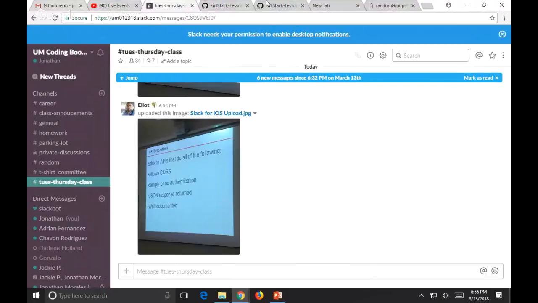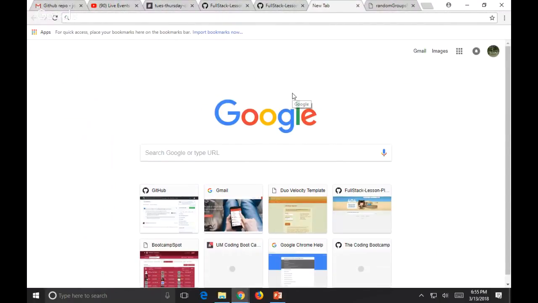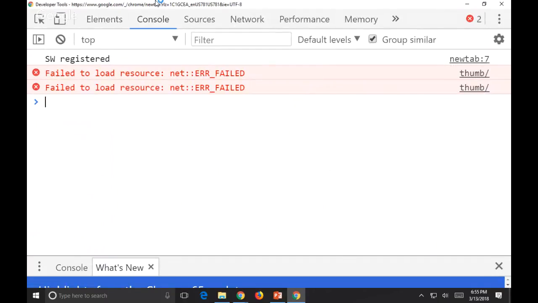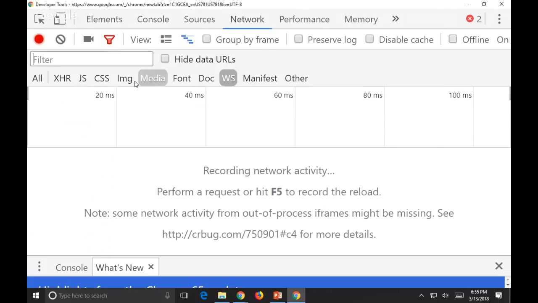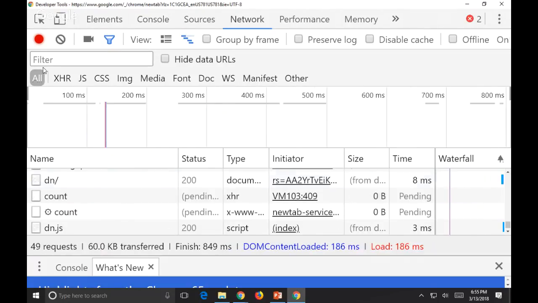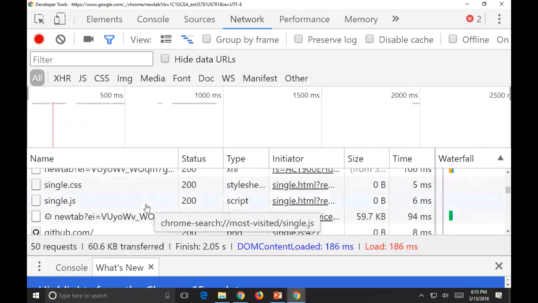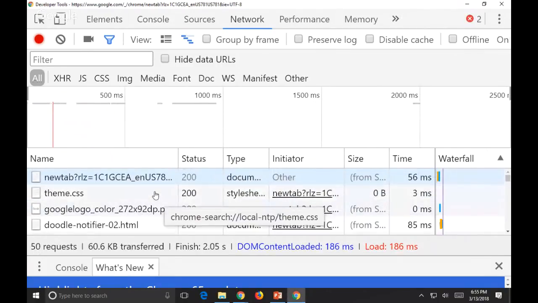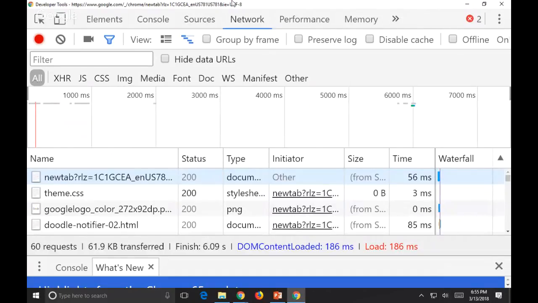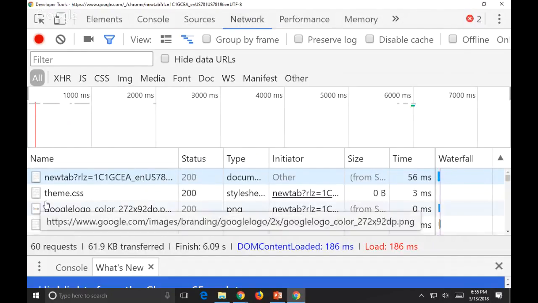If I go to a new website, say Google, and open up the JavaScript console, go to network, go to all, and refresh the page, I can see all of the requests. We're getting images, style sheets, HTML files, all these different things that make up this web page of google.com.